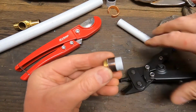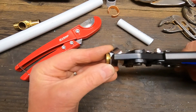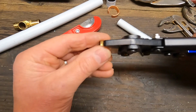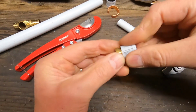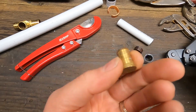Now we're going to go 180. Partial squeeze. Oops, see, I cut right through the ring. No problem though. I was squeezing gently, so it just cut right through. Now we're going to put this in 4 or 5 times. There we go. That plug can be reused. There's nothing wrong with that fitting. That's how easy it is to remove the rings.